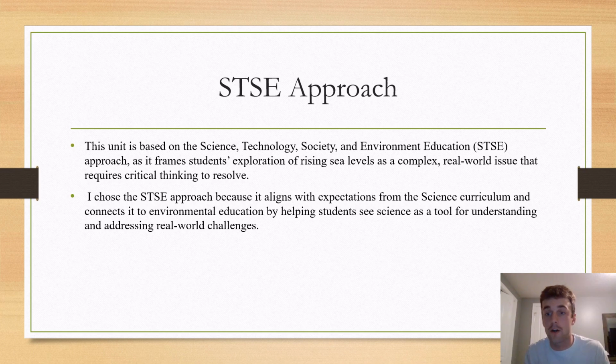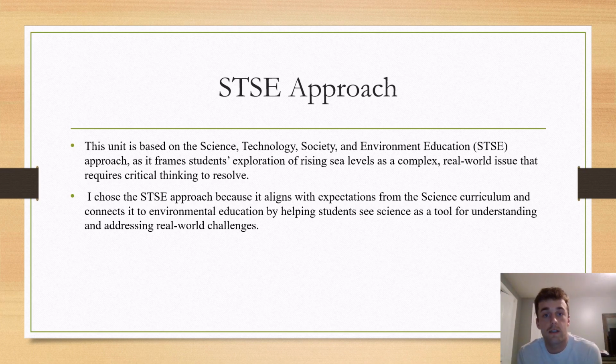It includes technology, as in the lessons where we start to look at the applying expectations. We look at technology that could possibly help with rising sea levels, and the students are going to use their inquiry research to look into that. Society is a huge topic in here because we're looking at who rising sea levels affects, and obviously the environment, rising sea levels, climate change. So obviously you can see it's all connected.